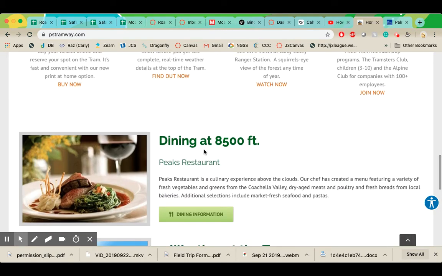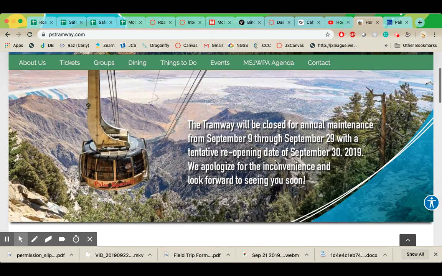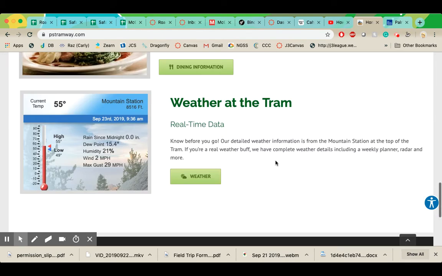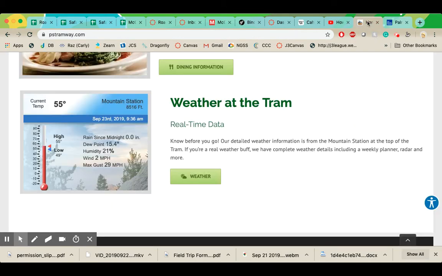Yeah, 8,500 feet. Here you can see the daily temperature today is 55, whereas on the desert floor in Palm Springs it is 85. It's literally 30 degrees cooler at the top of the mountain. That is a microclimate.